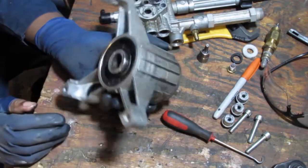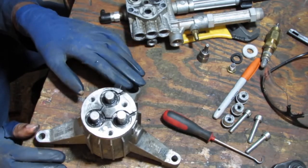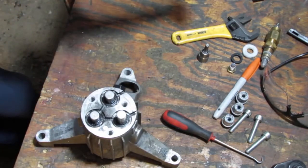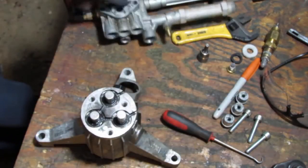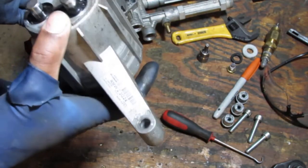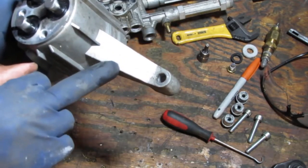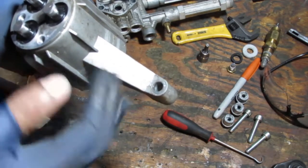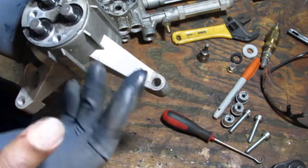Alright, well, listen. I just wanted to pull this apart. Not really sure what else to think about or look at, other than you get a rebuild kit with a whole bunch of gaskets and new parts for these plastic parts. This water pump is made by Annovi Reverberi. It's an Italian company. It's a model RMW, and it requires 2.2, so probably gallons. I believe that's what that means. I could be wrong.